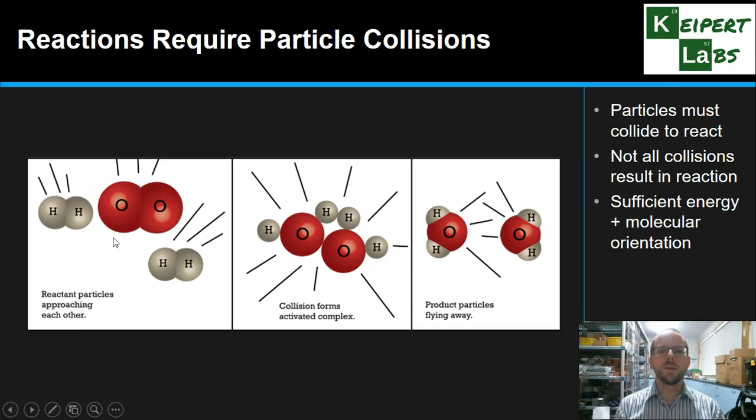But you can see here in this image this idea of forming water from hydrogen and oxygen gases, that the particles need to approach each other, that when they collide we form this kind of middle ground, what we call an activated complex, where all the bonds are in the process of being broken and then about to be reformed, and then as they reform we produce our product particles.